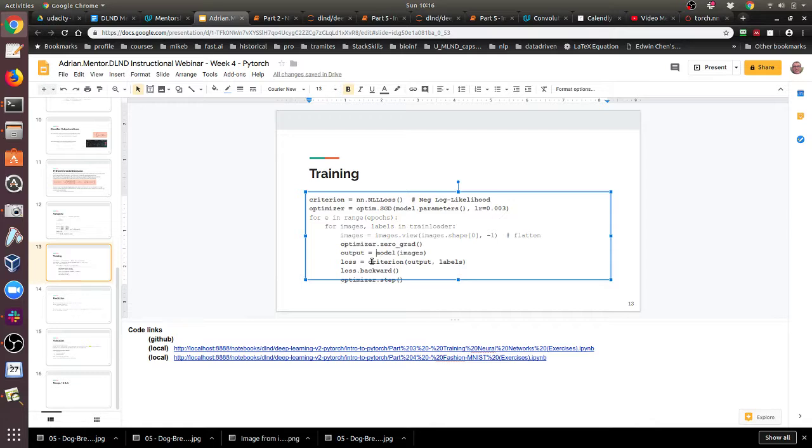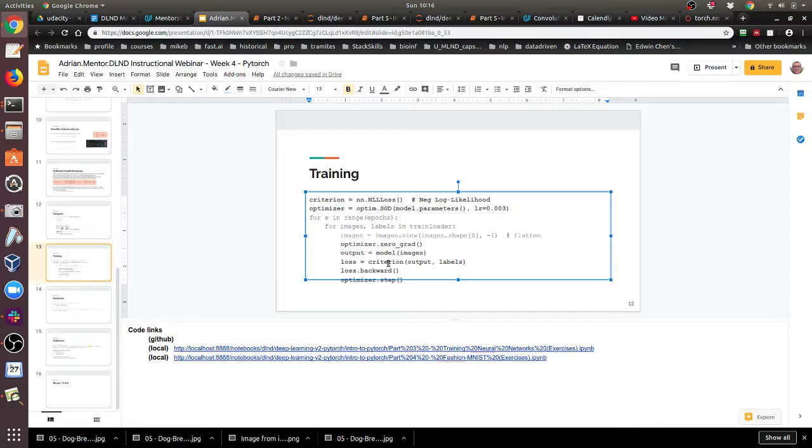Then compute the output: just run your model function on the flattened images. You compute the whole batch, and your output is going to be a matrix of 64 rows by 10 columns. Remember, you want 10 columns because it's the probability of each one of the 10 digits.